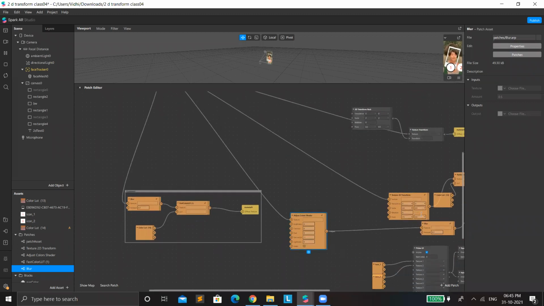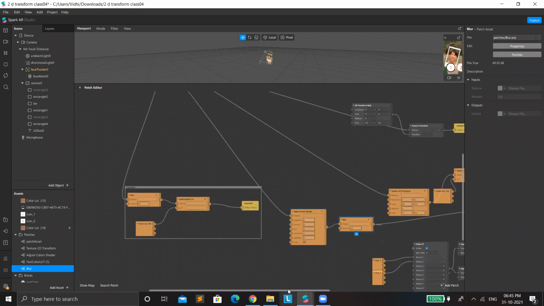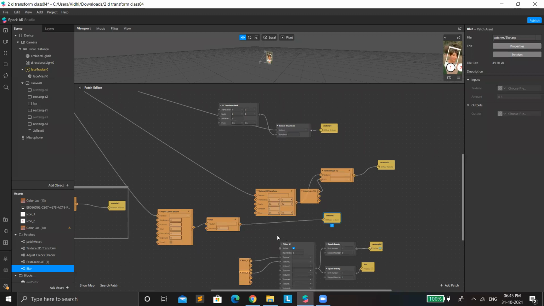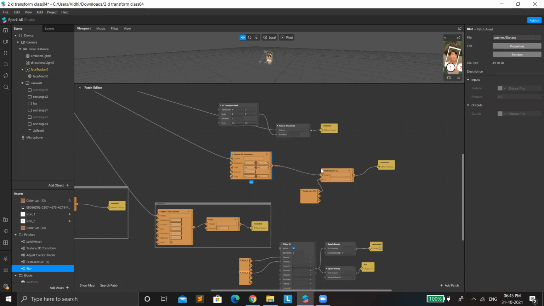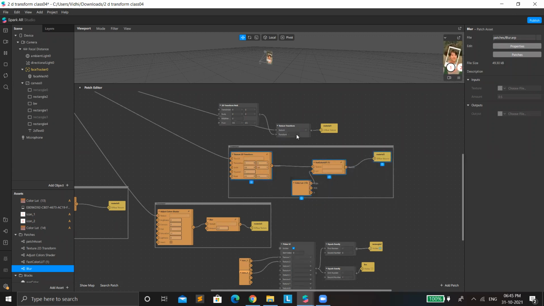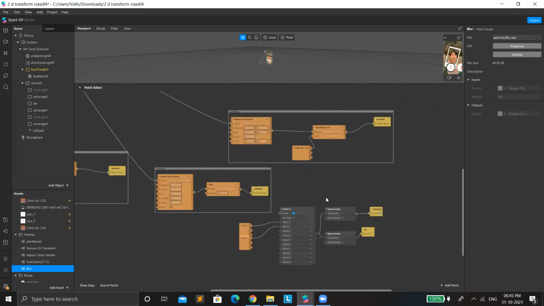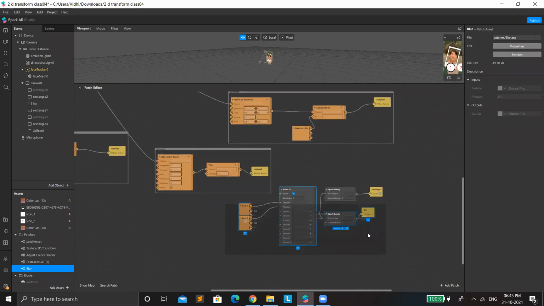Then you can make comments for another patch for this one. So just attach it and then again comment. This is a good practice to keep in mind, so that if anyone else is going through the project, or you are working in a team, your team members should understand what you are doing apart from you. And this one is for picker UI.